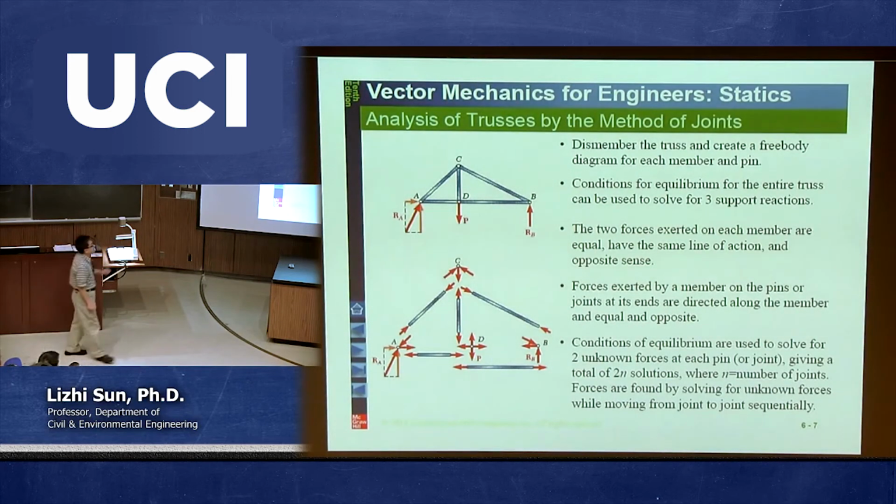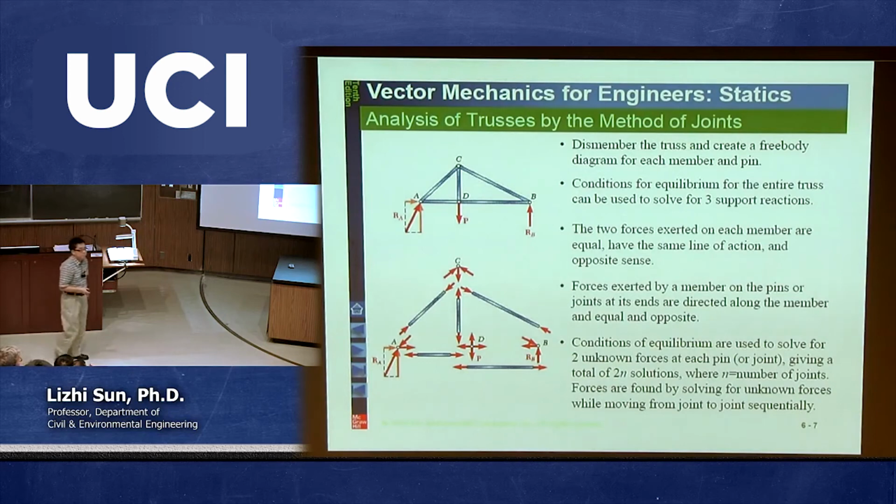So the fundamental issue is we need to be a little bit careful when we select the joints. If we randomly select some joint with more members connecting to this point, it doesn't help us calculate all the unknowns. But if we select some point like point A or point B, where there are only two members connected, then most likely we can calculate the member forces. Of course, later I will give you a few examples to demonstrate how we calculate those member forces. But in general, this method is called the method of joints, by looking at the joints only and establishing the two equations. Does someone have a question?